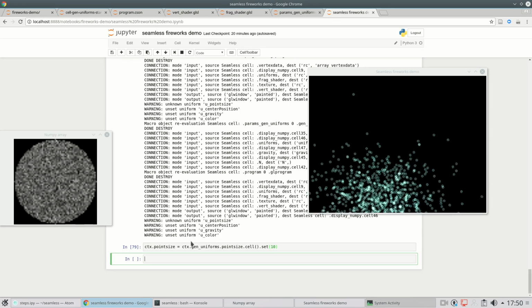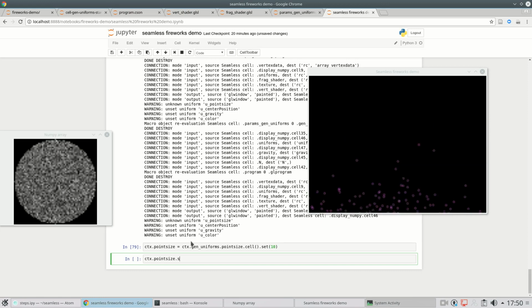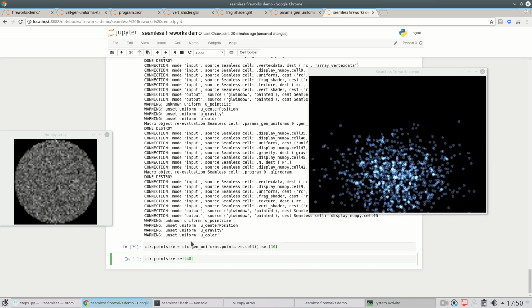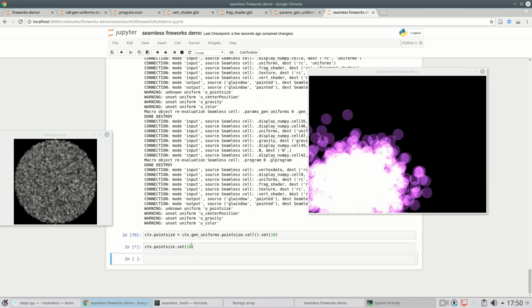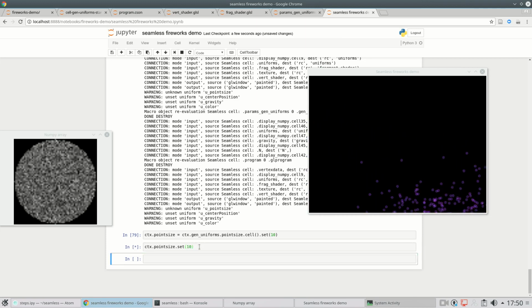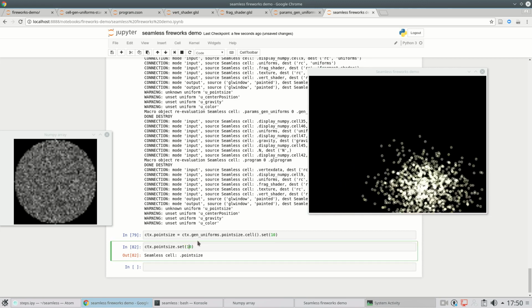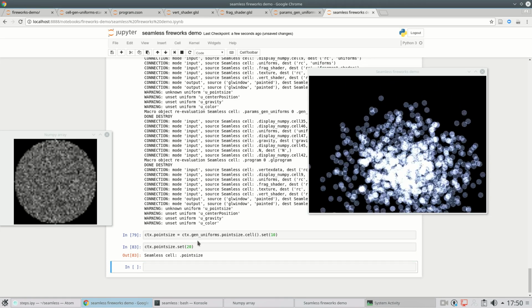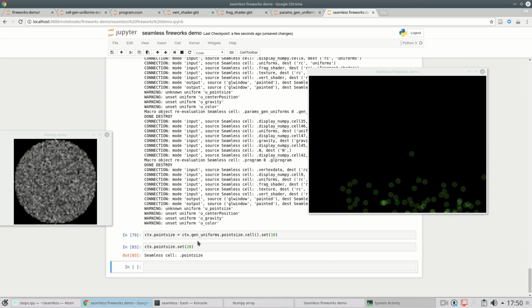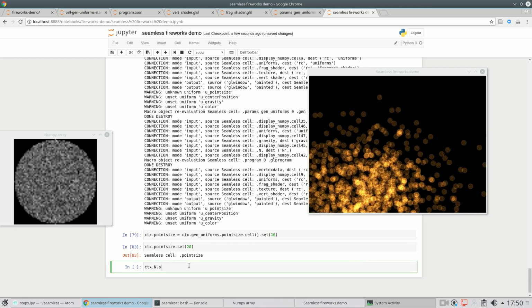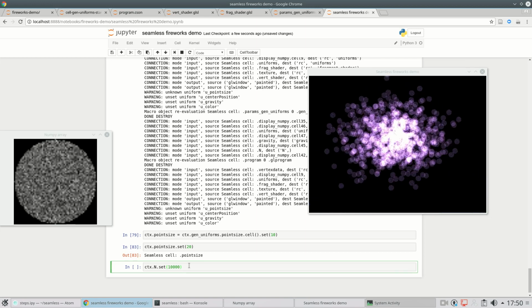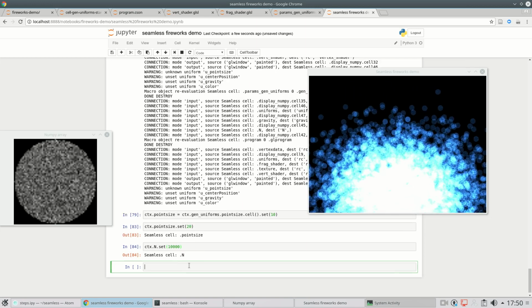But if we now set the point size to 40, they're very big. Oh, now they're small, and they're small again. And this is a nice value. And a bit of a larger explosion now.